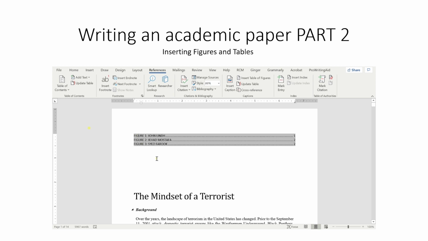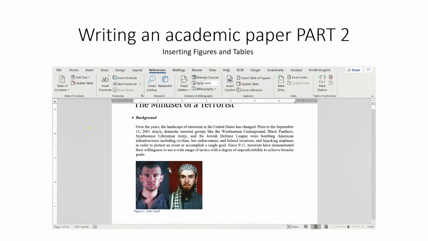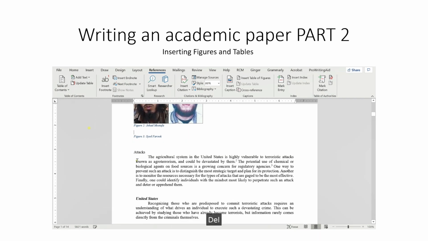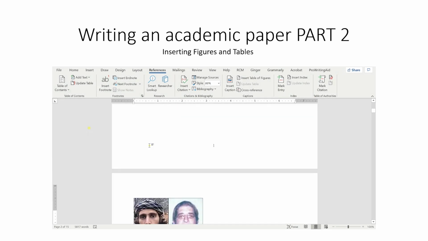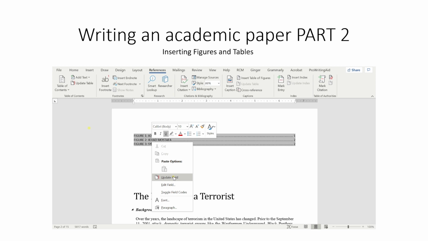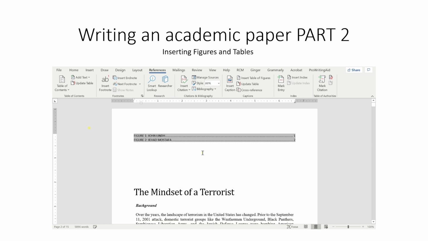Now what's really cool about this, if ultimately you decide to get rid of one of those figures, Word will automatically update your other figures. Back when I did my thesis, when I did my dissertation, we did not have that kind of flexibility, or if we did, I wasn't aware of it. So if you would change a figure or you would change a citation, you would have to go back through and track it down and delete it, or you'd have to go in and renumber all your figures. It could be quite a pain.